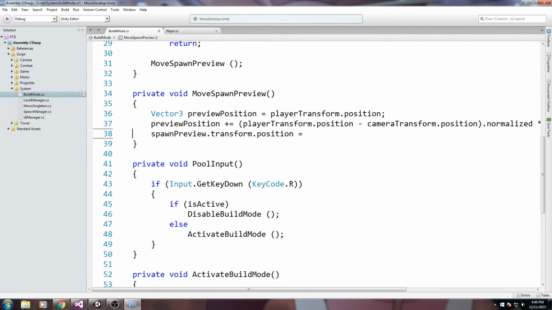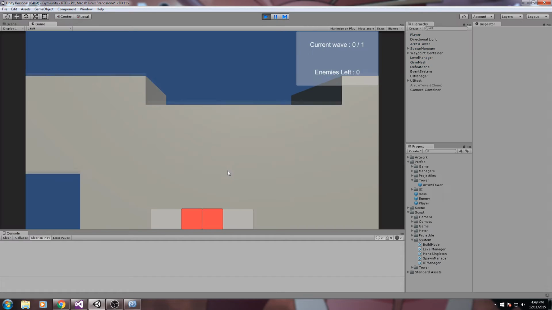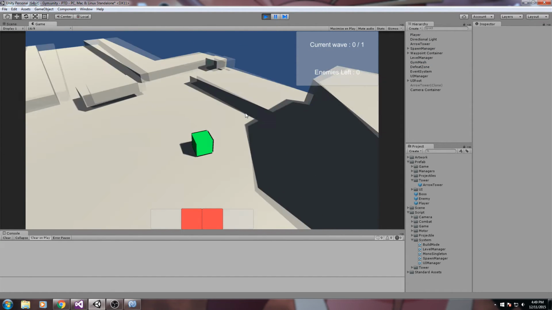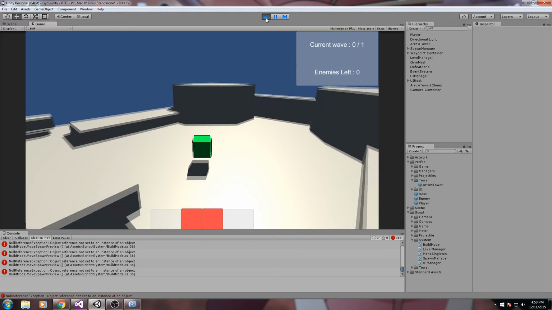We're actually going to just assign that, just have a look at what this gives us. So let's do spawnPreview.transform.position. The position of my spawn preview is equal to the one we just calculated, which is the player position plus 3 meters in front of where he's looking. Press play on this. We're gonna go in the open. Now I'm gonna hit the play mode, actually the build mode. And this is why we need to set our player and camera transform.